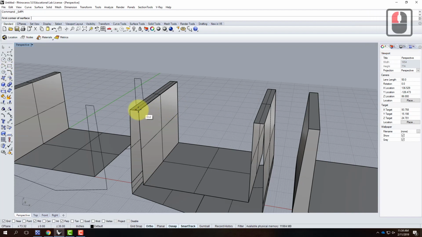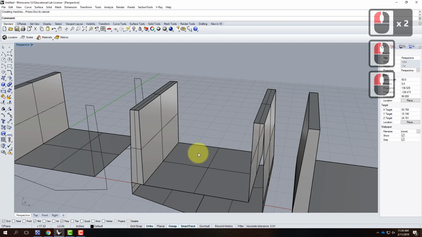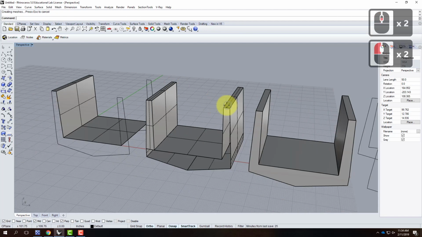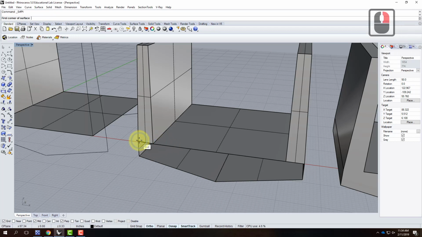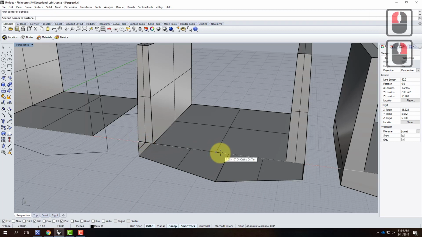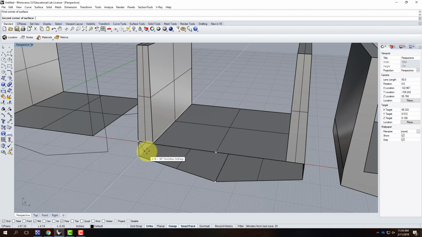So I'll click on that, and I'll start here in this upper corner and go 1, 2, 3, and 4. That builds that surface. Same thing as I go down, I'll do this side, 1, 2, 3, and 4. Now when I get down here at the bottom, I know what we're ultimately going to be doing with this. And yes, technically, I could go 1, 2, 3, and 4. But that's going to cause some problems a little bit later on. So trust me for a second.